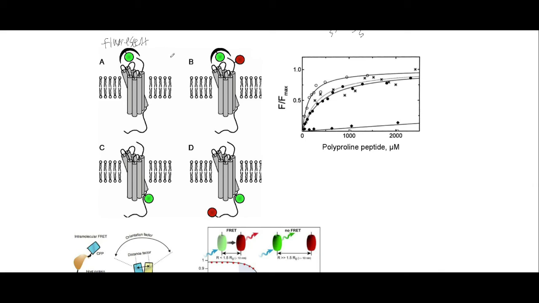But anyway, there are different ways. So you can have your fluorescent molecule bound to your substrate. This right here is the, well, I guess ligand, the ligand. And so this will fluoresce differently when the ligand is bound to the receptor. So that's a way of measuring how much is bound by how much fluorescence you get.